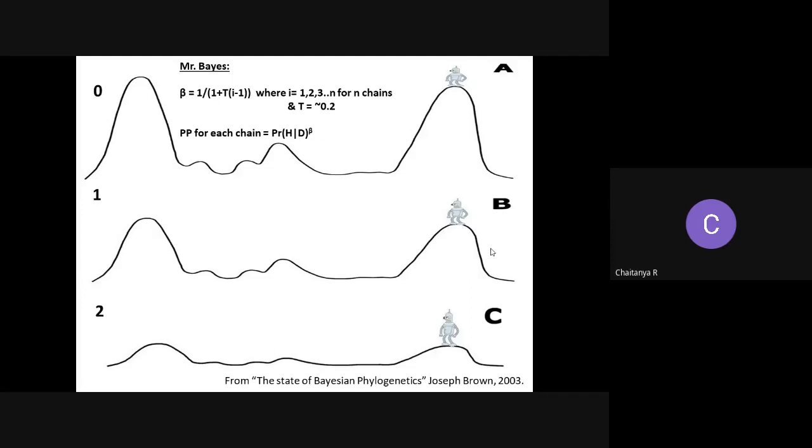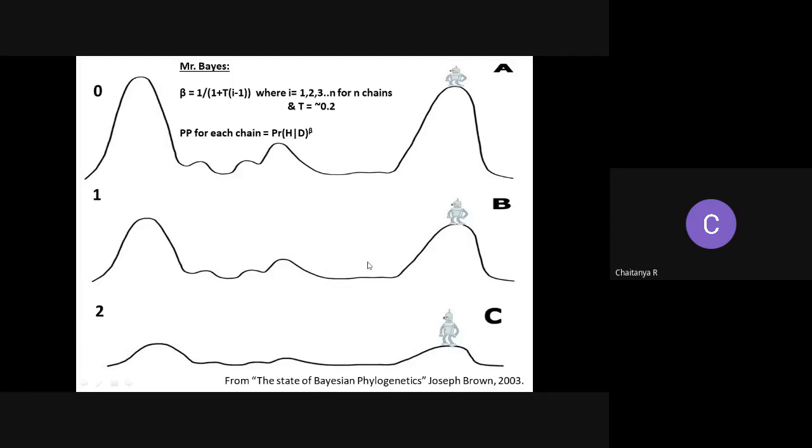So a program like MrBayes would have 4 Markov chains running independently, okay? And each chain would have its own temperature, which means for each chain, the probability space has been melted down a little bit, except for the first chain, whose probability space is basically the same as the real probability space. I hope that is clear and I didn't confuse you guys.